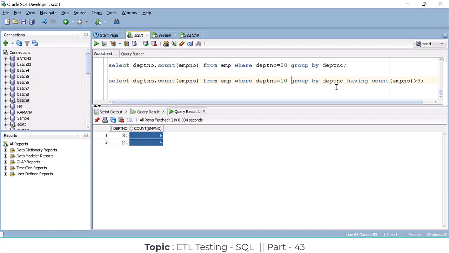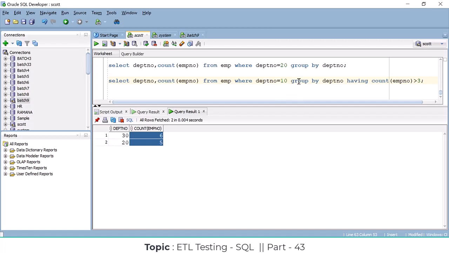Error, sir. Why is it an error? Because group 10 is not there and we have selected department 10. Okay, any other answers?